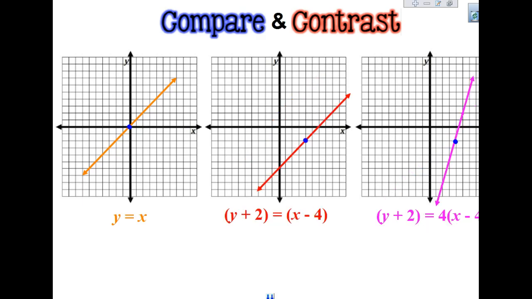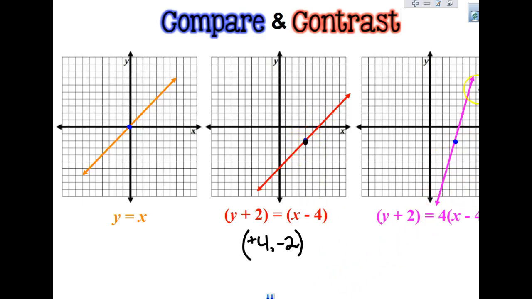Okay, if we put it together, we can move the graph to the right 4, but also down 2. So this actually goes through the coordinate positive 4, comma, negative 2. That's what the coordinate is right there. So by looking at this equation and how it's written, we can find out exactly where it goes through.